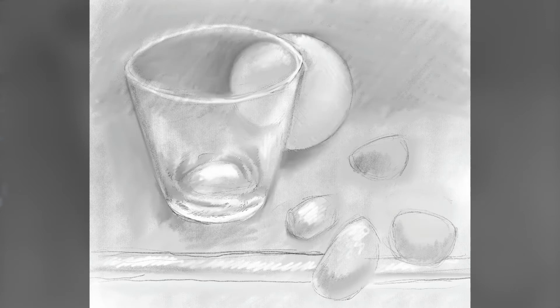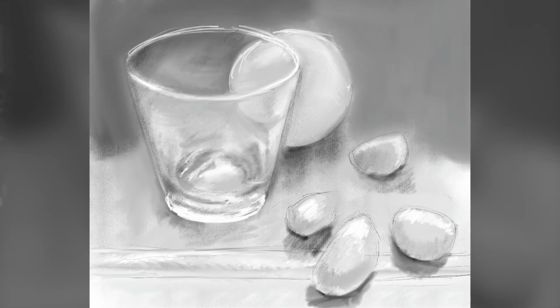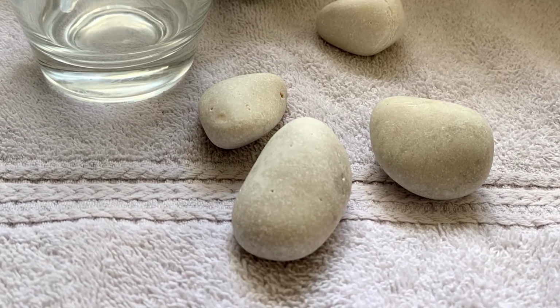At this point, it can be really helpful to think of everything as just three tones: middle gray, light, and dark. Your brightest areas should be on the sides of the objects that are closer to your light source, and the darkest areas will probably be on the side away from your light source. You can tell in my image that the light is behind my still life because the shadows are coming towards me.